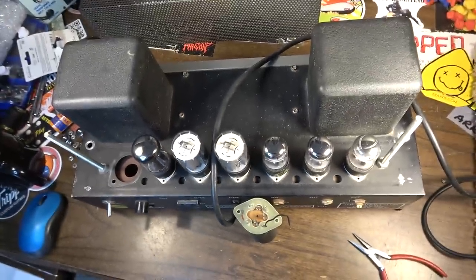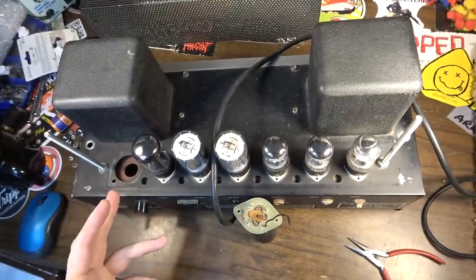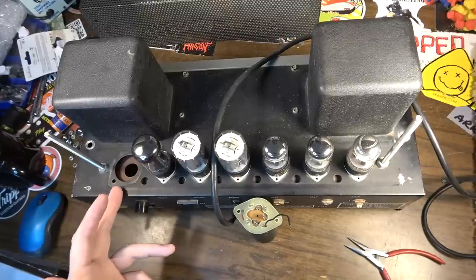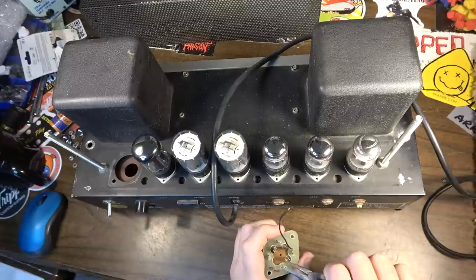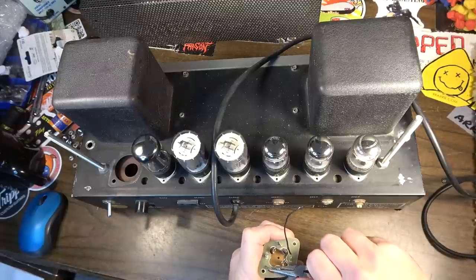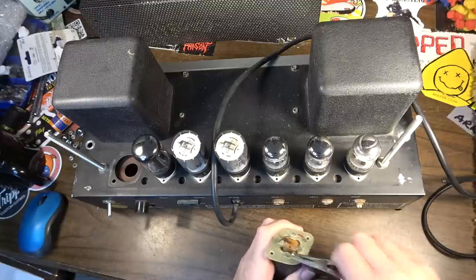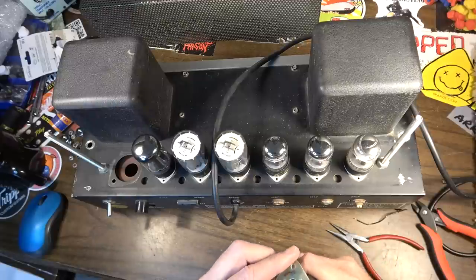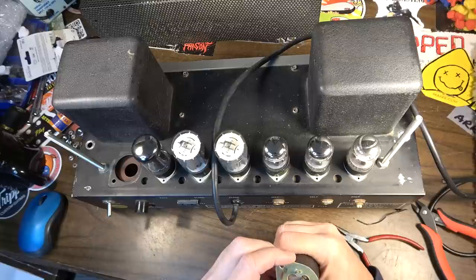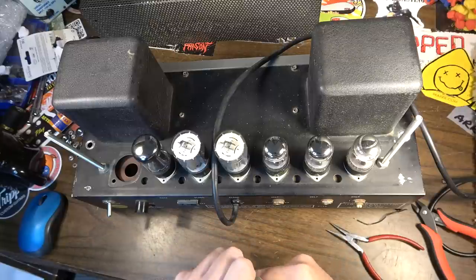I'm going to try to restuff this, I think. Although there's plenty of room inside the chassis, I don't want to mess up the chassis with individual caps if I can help it. But I'm going to see what I can do here. If it's possible, I'll restuff this one. What I might do is just cut it open with a hacksaw, restuff it, tape it back shut. Yeah, I don't know if this is even going to be possible. They've got this sealed on here pretty good.